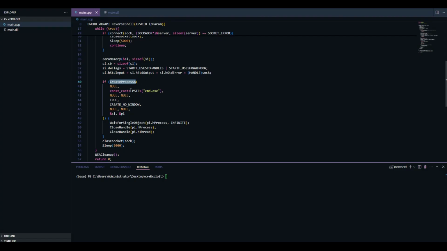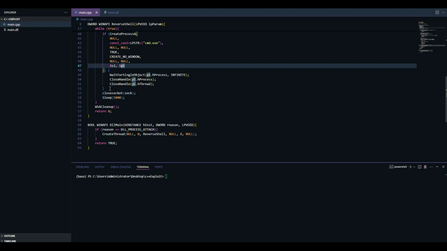Okay, it's the command to run, the default security, the handles, and to run without windows, the default environment, and the process startup and information structures.